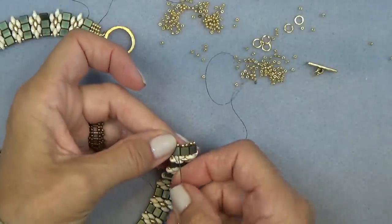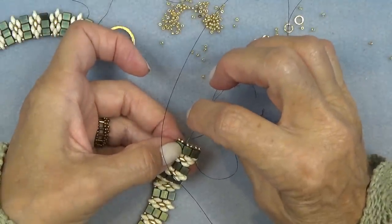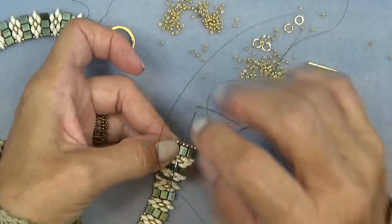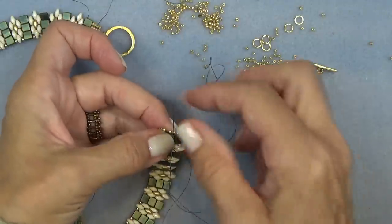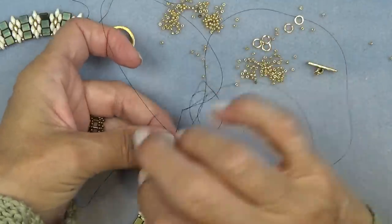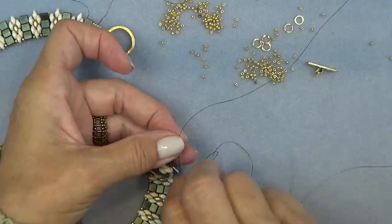And now I'm going to go back up just the Tilas to the other side again. So here. This one. This one. Down here. Back up this one and the 11-0.